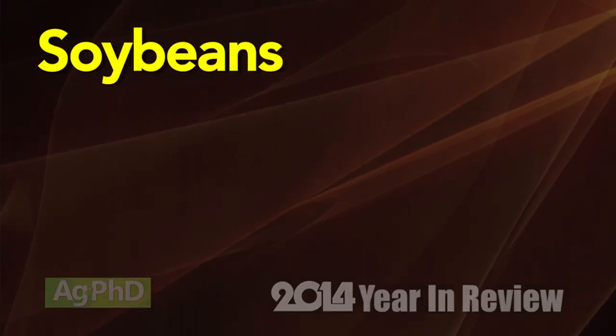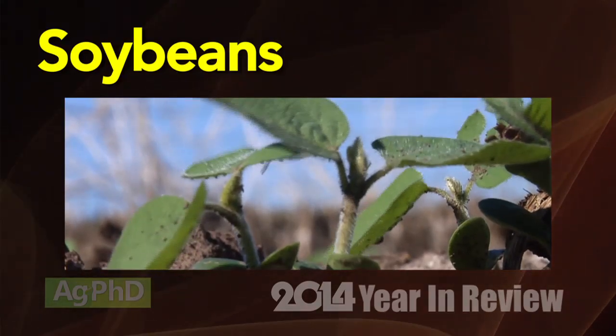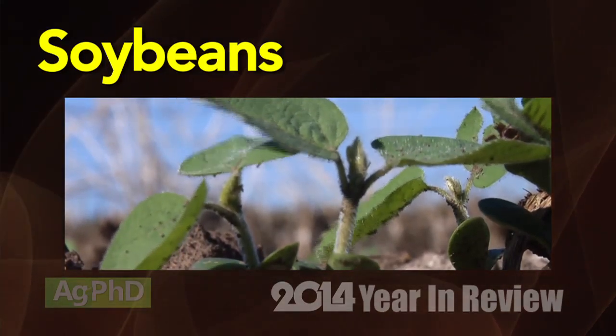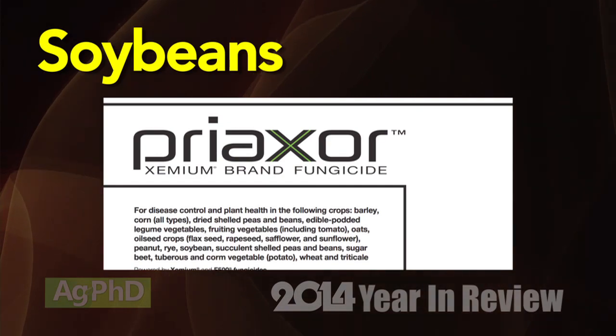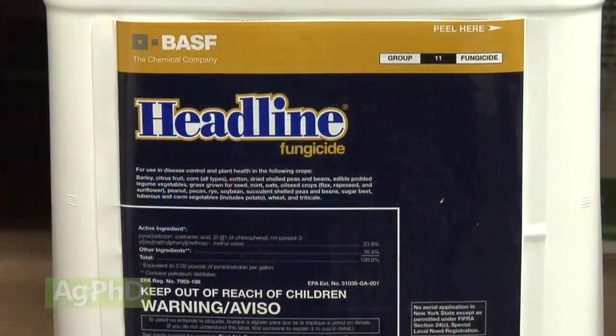Well, there's so many lessons we learned in soybeans. I'll just give you a couple other ones. Since we were cool and wet early in the season, there's a new fungicide label that came out, Preaxor in furrow. We did just a little bit on our field day site and it looked fantastic. We're going to do some more trials with that next year. If it's as good or better than what Headline's been in furrow on our corn, we're going to be pretty excited.